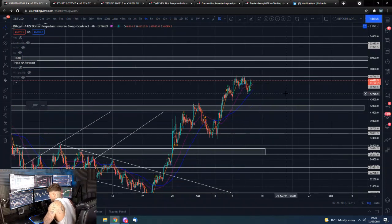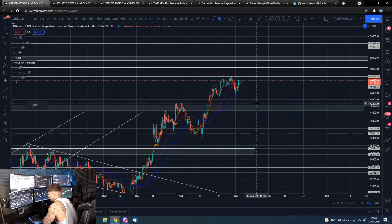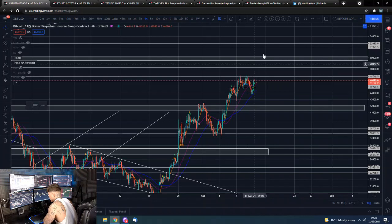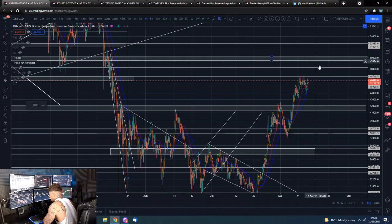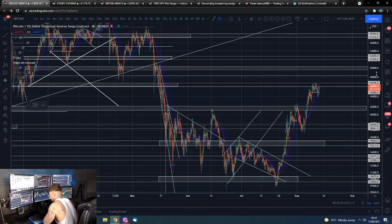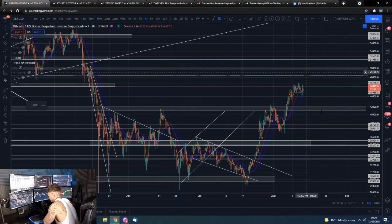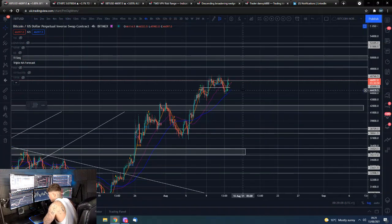Obviously, this is looking particularly bullish. If we test this for a third time, you've got to give a higher likelihood that we'll break through. You've got the weekend also looming ahead, so that would be the ideal opportunity for them to push us through. It was the previous weekend that they pushed us through the $42,000 level. So maybe they're going to push us through $47,000 and towards the wet and wild $50,000 level. And then if we do get up to around there, that would look nice for a wider range. It could be wider, it could be around the 53,000, but if we are to top out around 50,000 and then trade sideways for a little bit, that would be perfectly fine. But obviously things are looking good here.